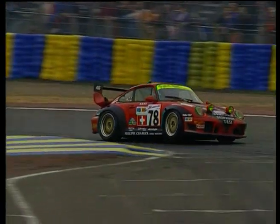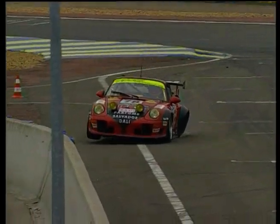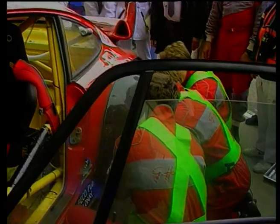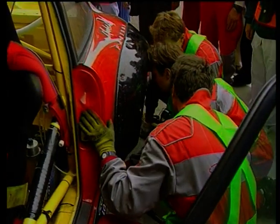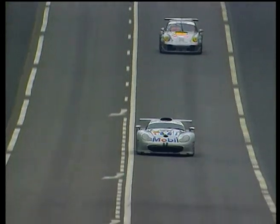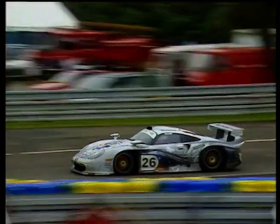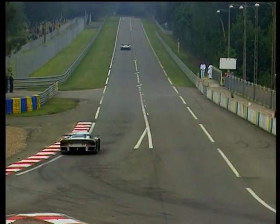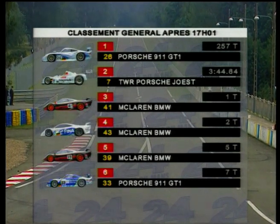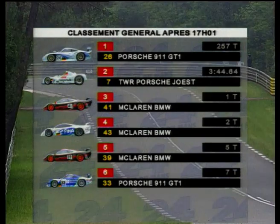At the beginning of the start-finish straight, the Habitur Porsche loses a rear wheel. It had been leading the GT2 class. The crew works feverishly after losing two laps to get it back in the race. This is one of the most demanding races ever. 26 of the 48 starters have fallen out of the race. Good drivers, but even better preparation by the mechanics and engineers make it possible for these cars to be out in front here at Le Mans.